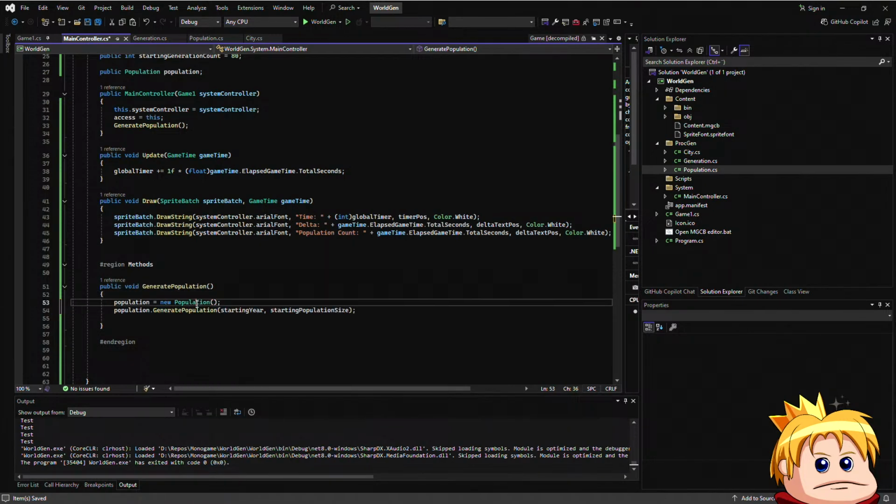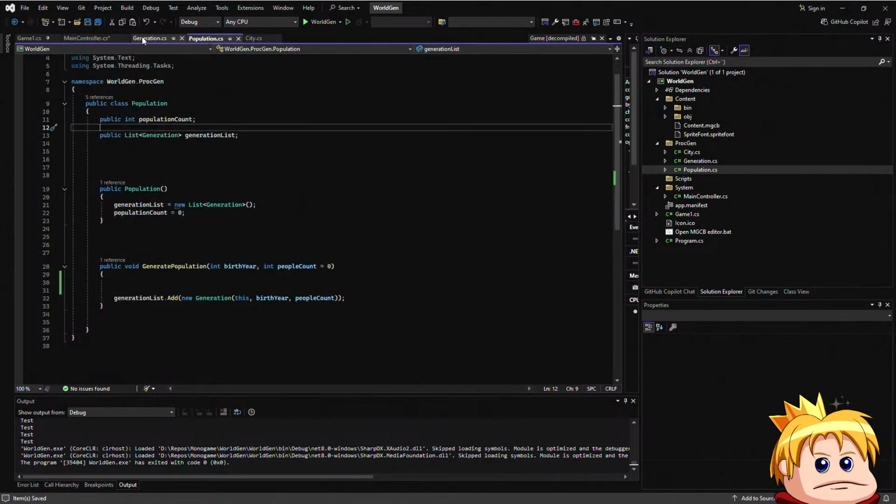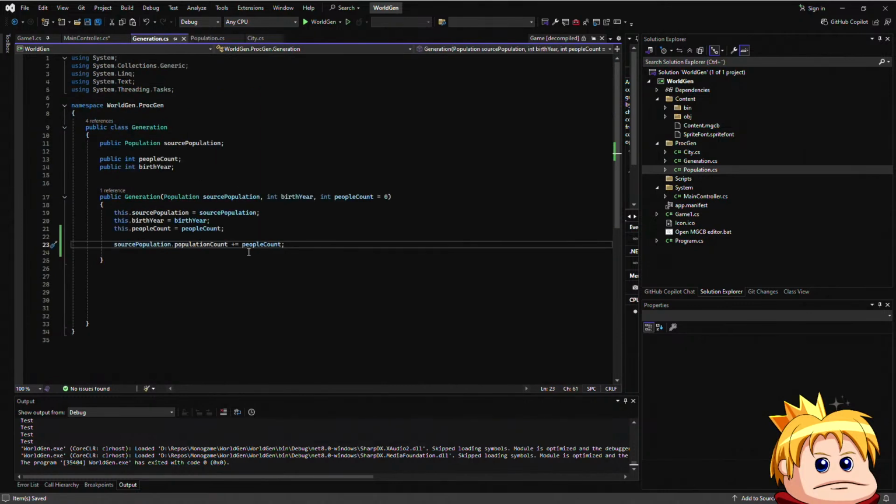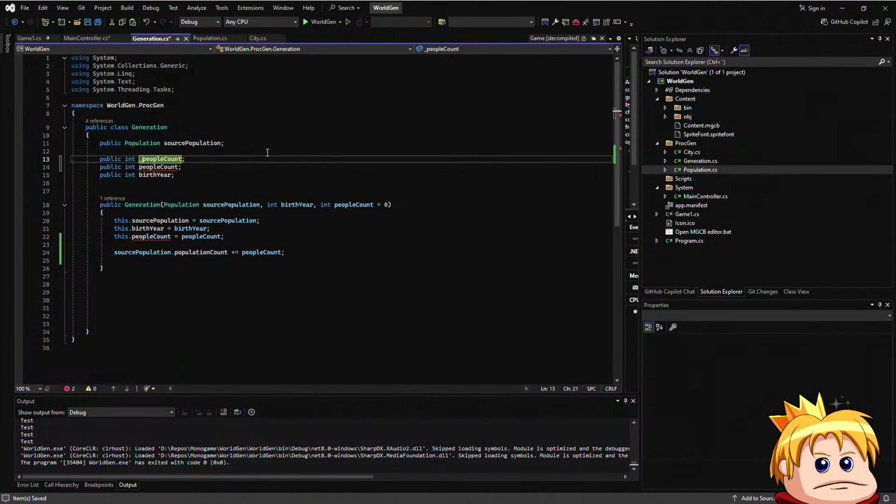Now that kind of sucks. It should be more like people count. Whenever people count is set here, do a getter setter.